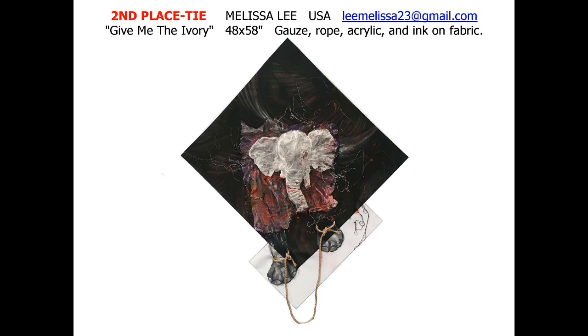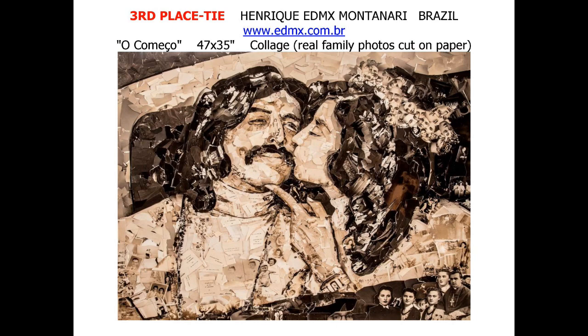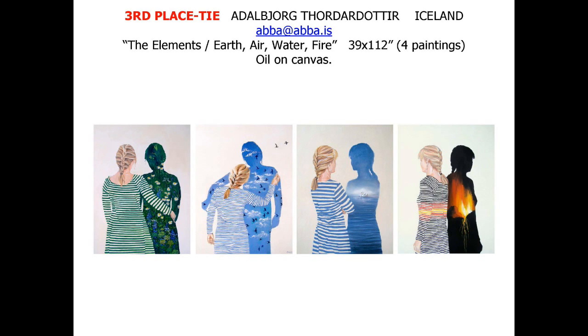Peggy Sue Clark from USA ties for third place with Vilac. Wood burning at its finest. Brazilian Henrique Edmix Montaneri ties for third place with Olcameco. The elaborate collage uses real family photos. Tying for third place with the elements Earth, Air, Water, and Fire is an Iceland artist. The four oil paintings make a profound self-portrait.